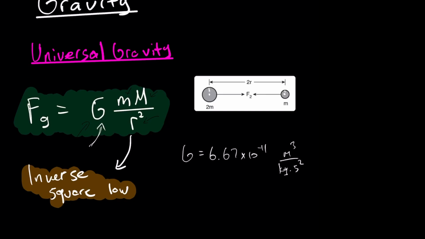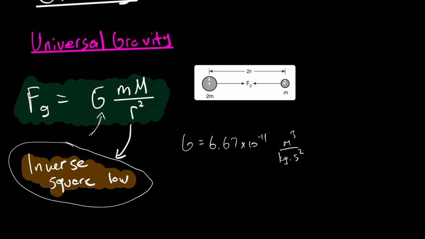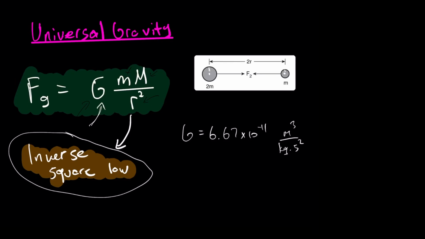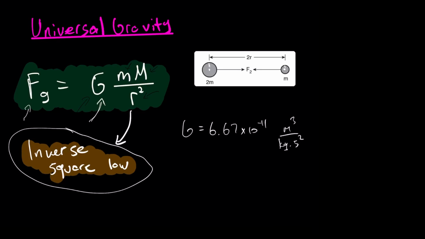Now is a good time to talk about the inverse square law because we see an implication of it here. The inverse square law indicates that as the distance between two masses increases, the force between them decreases by a magnitude of 2. As you can see here, the exponent 2 is the reason why it's called the inverse square law, because the force is inversely proportional to the square of the radius, or the distance between the two masses.